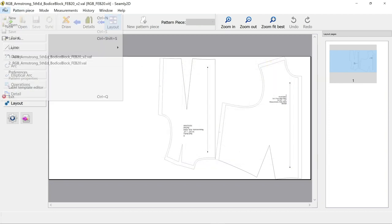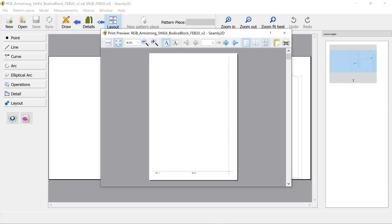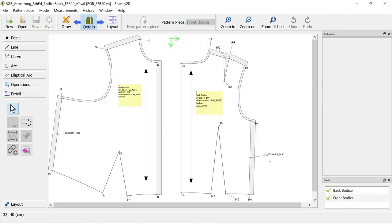If you want to do a tiled PDF - because most people have A4 printers - you can look at a tiled PDF of what it's going to look like. I just don't know why it's so hard to print from Seemly 2D. Normally I just keep messing with the print setup until all the pieces are on the same section and just print the page numbers with only the pieces needed. It's really frustrating. However, Cloud Moonflower on Instagram has informed me of a much easier way to get the tiled PDF printed without messing with the layout section.